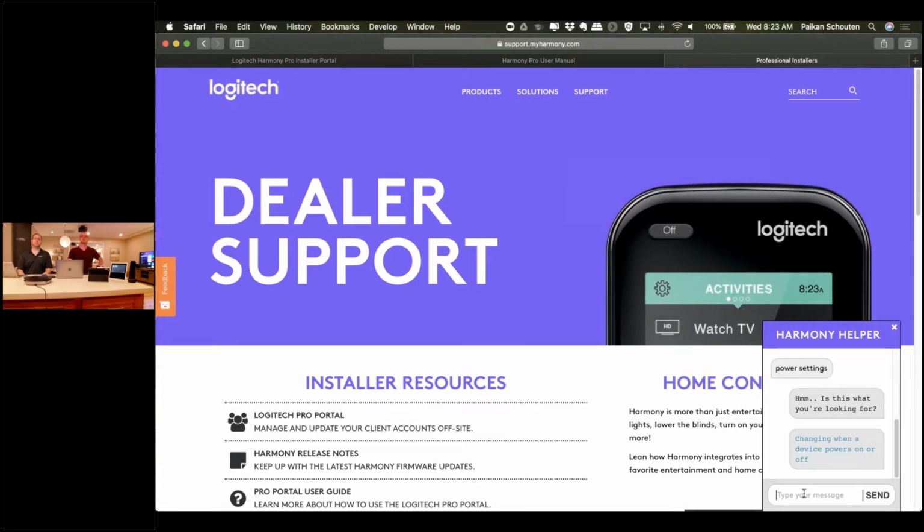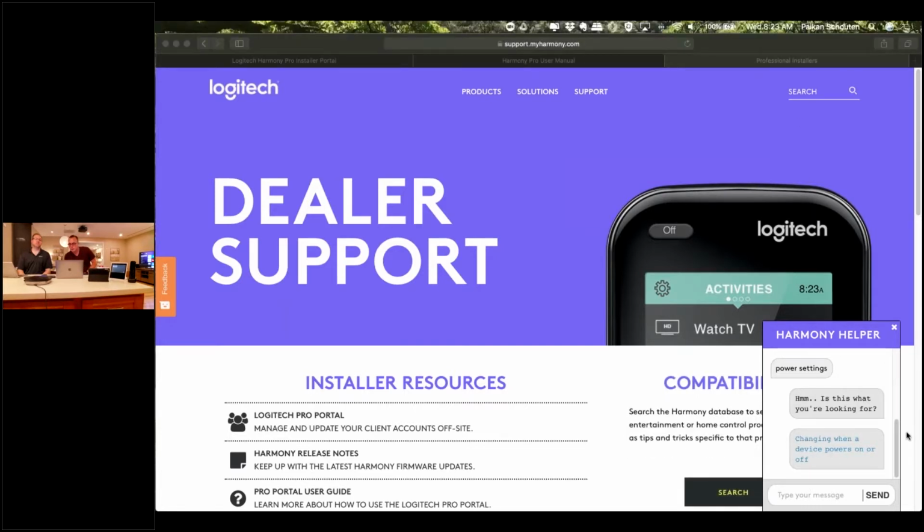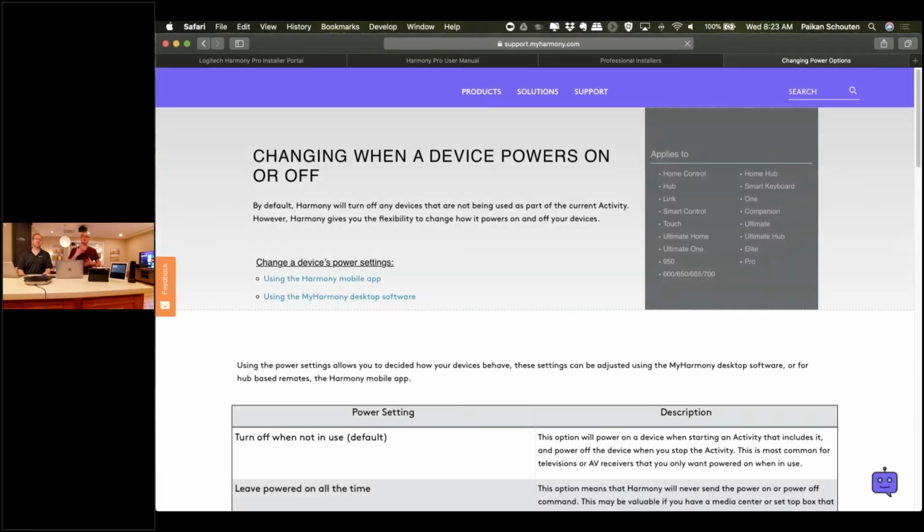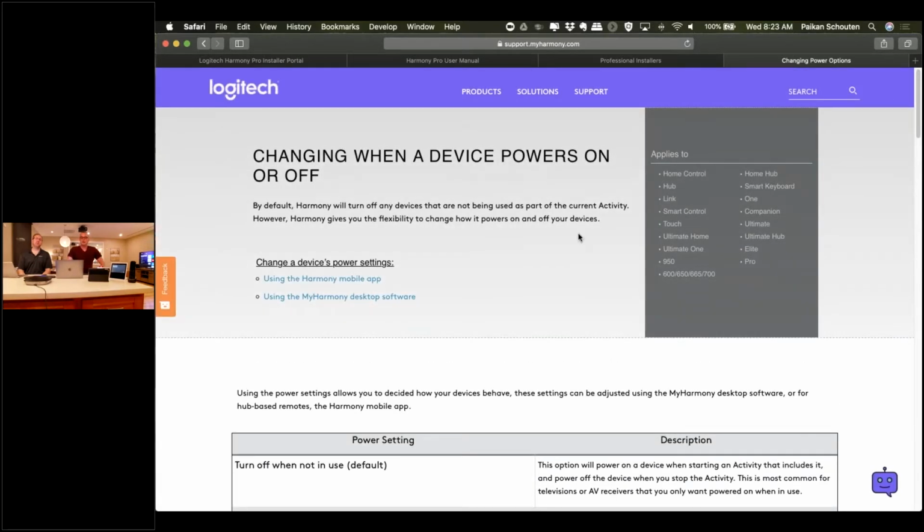And as you can see, this is a different article. So if you click on that, it actually will bring you right back to that article. I'm just going to move this here. There we go. And it will actually open that article right there. I'm just waiting for the site to catch up. So again, these are great self tools that will help you a lot getting all the questions you need.